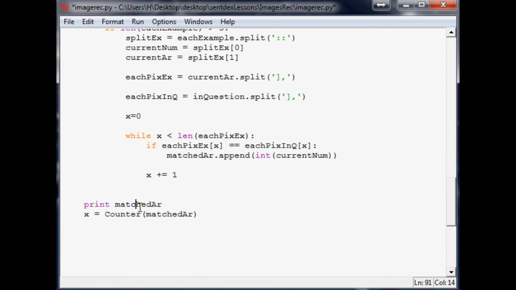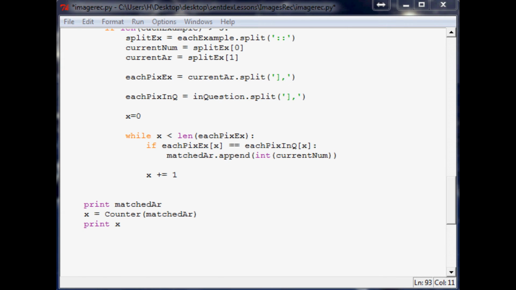And it's going to be like that number, colon, and then how many times it was found in the array. And then what we can end up doing is graphing that. But also you don't even have to graph it. It gives you your answer, which one is most closely related to what we're doing, right? So x equals counter, whatever, and then we can print x.